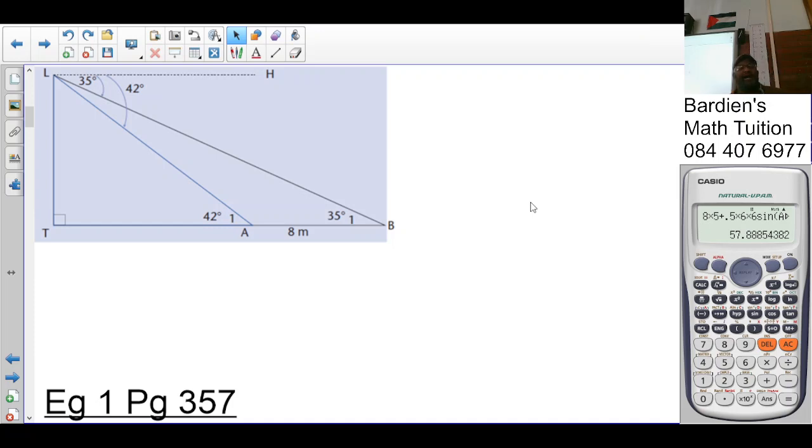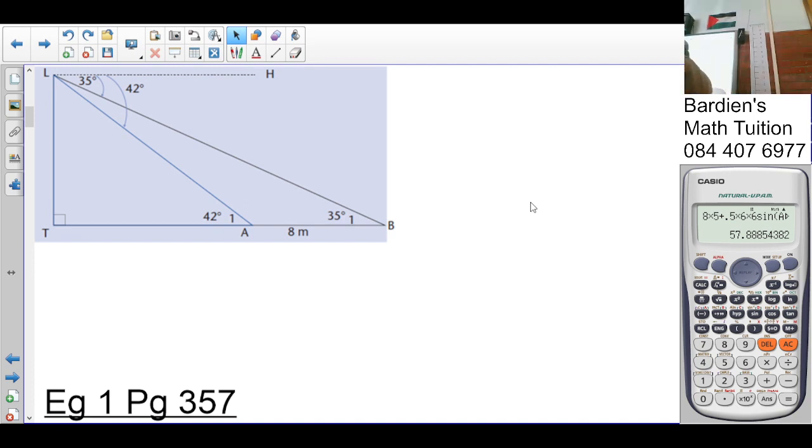Our aim is to calculate the length of LT. LT forms in two triangles. It's in triangle LTA as well as triangle LTB. So, looking at that, working with triangle LTB is going to be more complex, because I'm also missing the length of TA. However, for triangle LTA, if I calculate the length of LA, then the job is done.